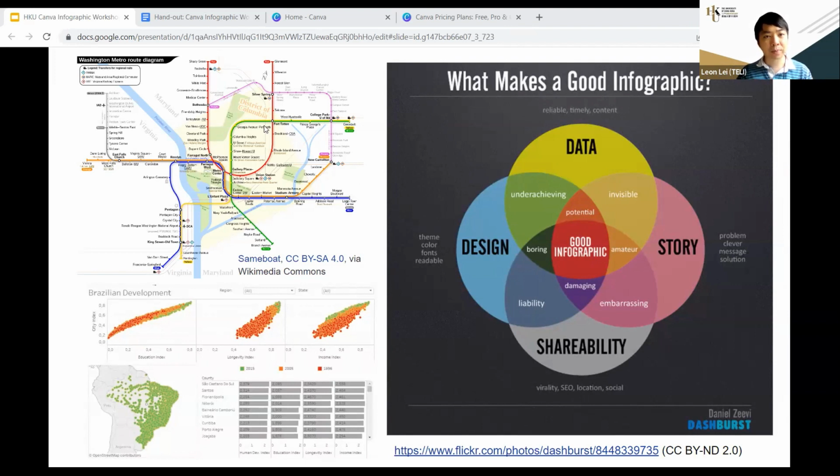And then the top left, if you went to Washington DC before, you notice this is actually the metro map in Washington DC. So of course you can see most of the content has been abstracted, and they are talking about some high level details that the general public need to know. If they really want to go into details, they should go for Google Map or some other tools. But at least this map, although it has been abstracted, most of the details have been removed. It provides some ideas for the general public.